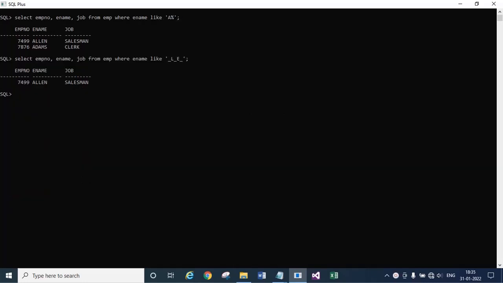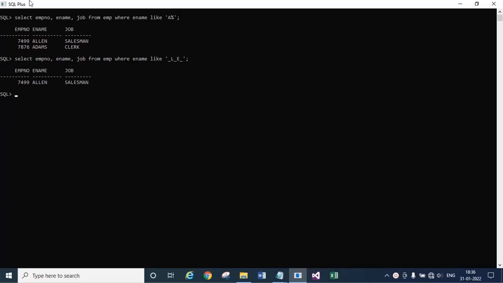Now I explain the use of the like operator with select statement. In this, two wildcards can be used with the like operator. The first one is the percentage symbol and the other is underscore. This pattern matching is done to search through the rows of a column for values that look like a pattern. Like you want to display only those records where the name of the employee matches with A as the first character and then followed by any number of characters.